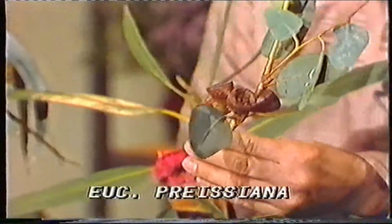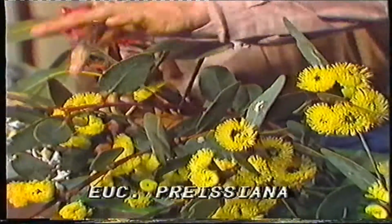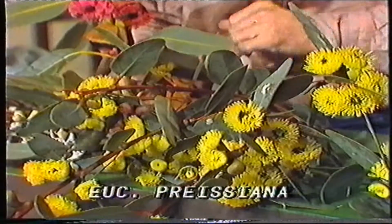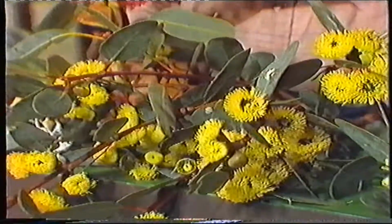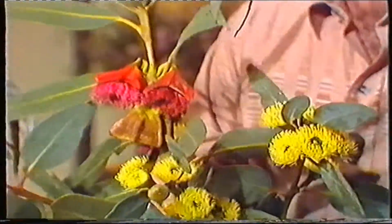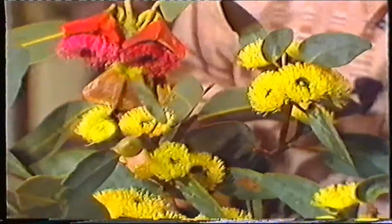Now E. preissiana, with its vivid bright yellow flowers, is only a small one, to 2 metres. It's only a little mallee, an excellent one, planted together in association. If you planted one of each together, you've got the red and the yellow coming through each other. They harmonise and blend in very well, those two. Now, position for those two, you could use them up against the fence. You could treat them as a shrub, or put them in the shrubbery. They're very ideal, and those two I would treat as a shrubbery.